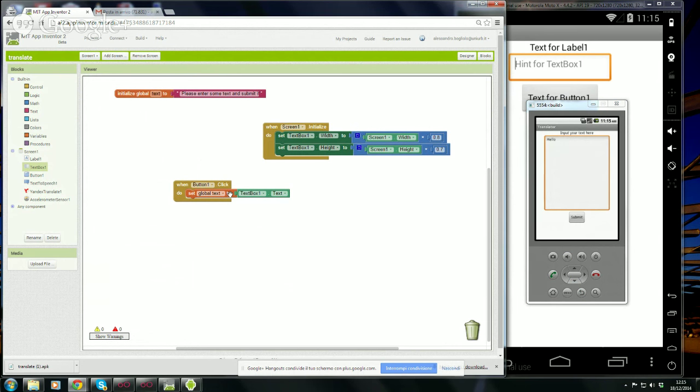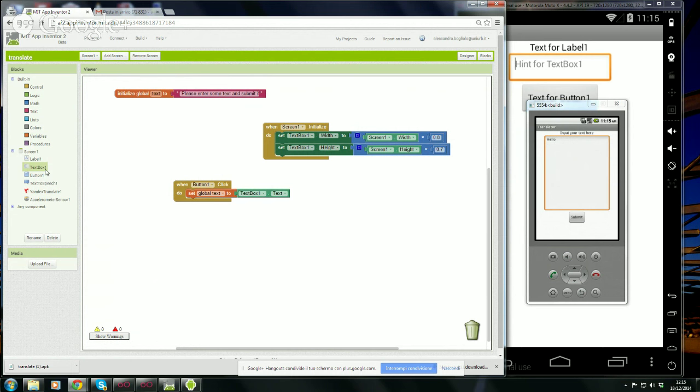Now I want to do something else, which is reset the text once it has been inputted. So if I wrote some text into this text box and then I submitted it, I want the text box to be emptied in order to be ready to receive a new text.